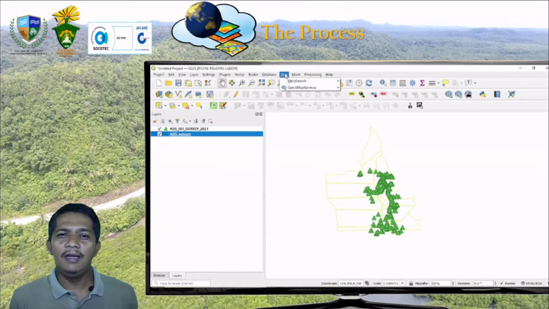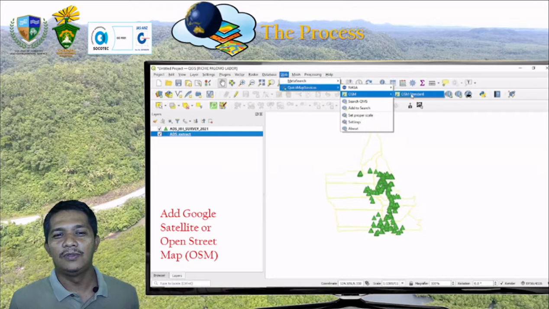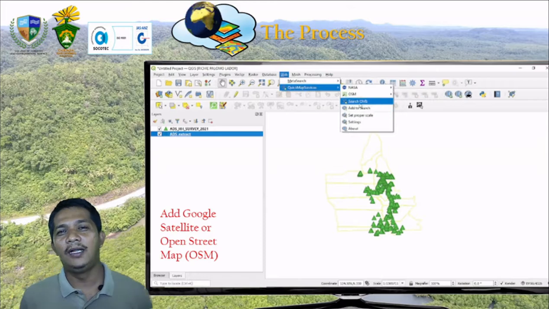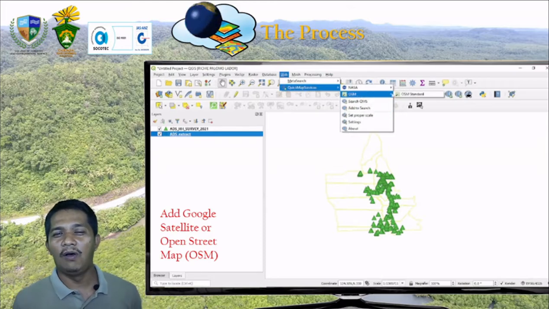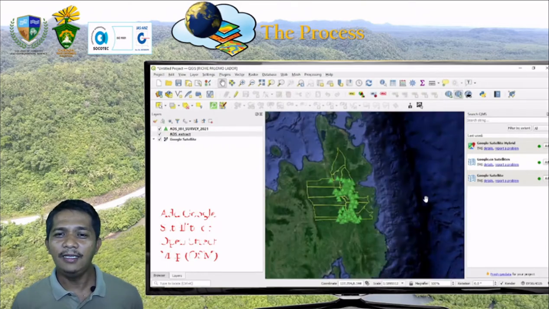Alright, let us add a raster background to our map, so we really appreciate the location. Let us add either a Google satellite or an OpenStreetMap. So let's try first the Google satellite.